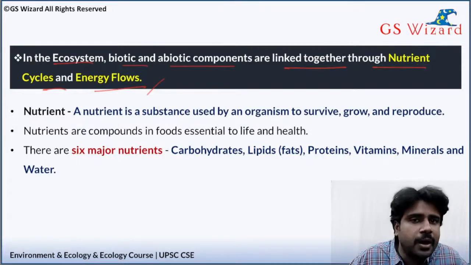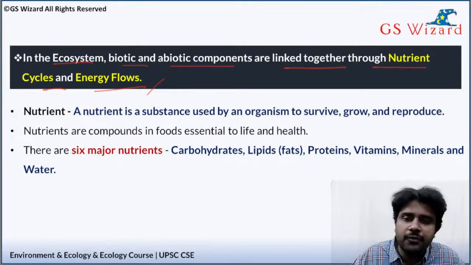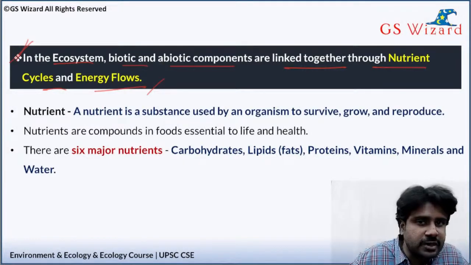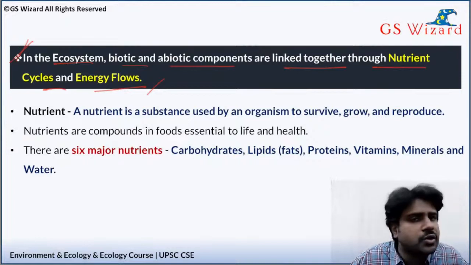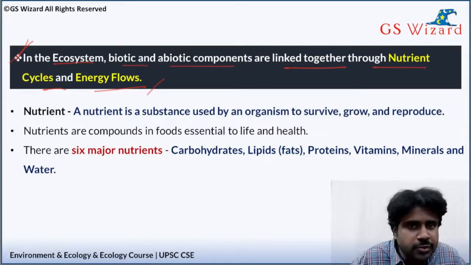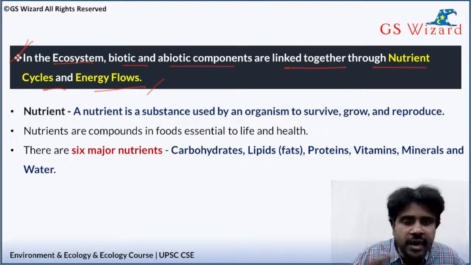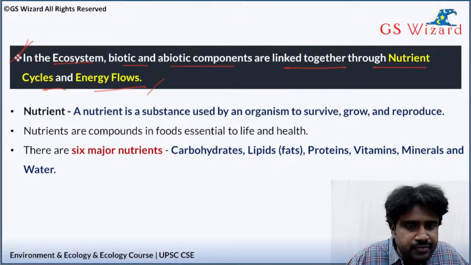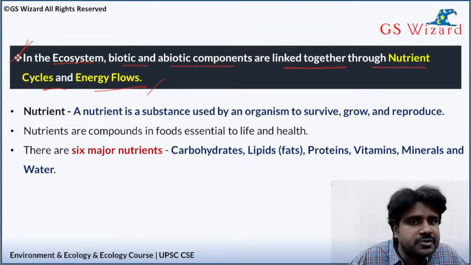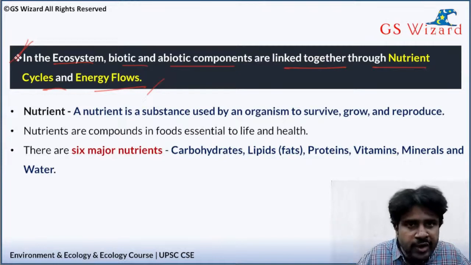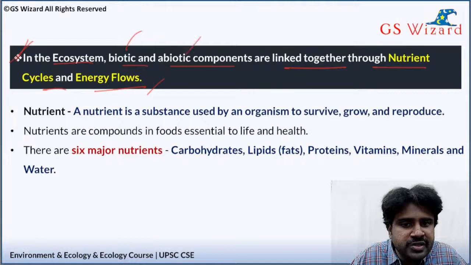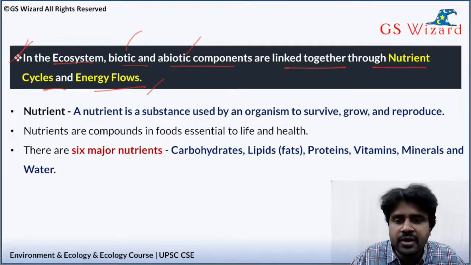Okay. Now, what do you mean by ecosystem? For you to understand this point, you need to remind yourself the definition of ecosystem. So what do you mean by ecosystem? The system of interaction between living organisms and non-living things. Very simple. Ecosystem is the system of interaction between living organisms and also between living organisms and non-living things. That means in an ecosystem, you have both biotic components and abiotic components. Simple.